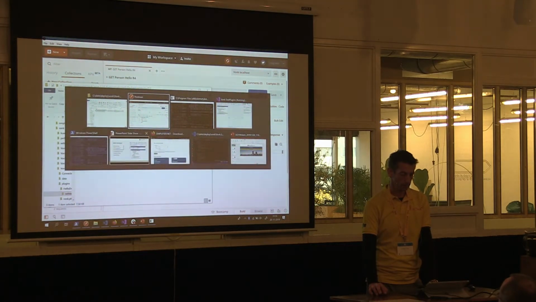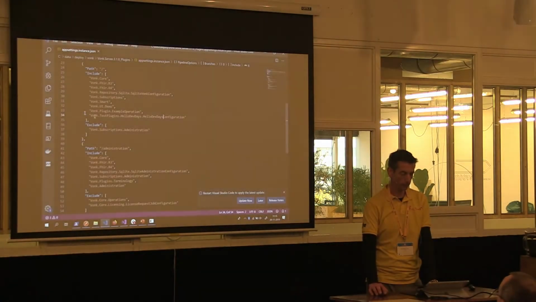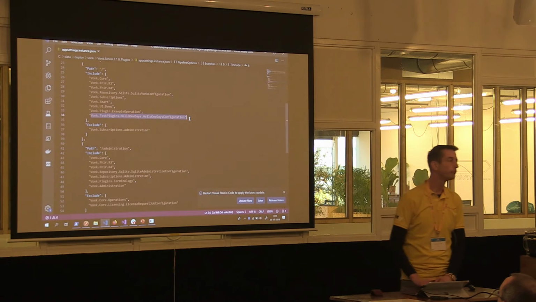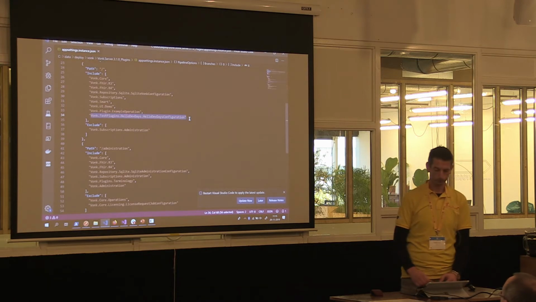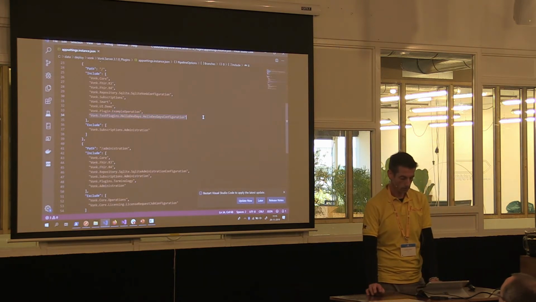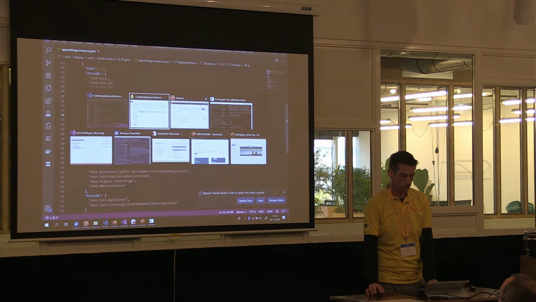And the one other thing I did before you were here is to say, on the root path, I want this plugin to be active. And there you go. So it's that easy to get a plugin into Vonk.